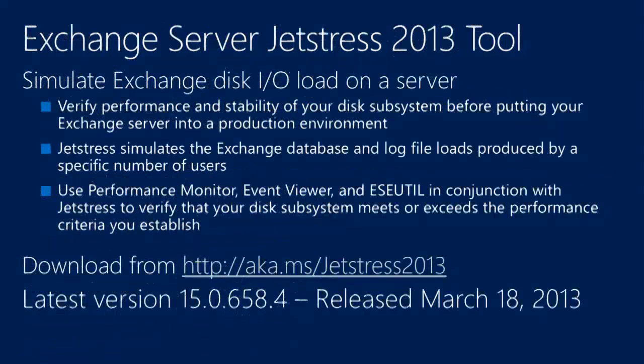There's also the Exchange Server Jet Stress tool as well. Once you've done the sizing exercise and you've ordered your hardware, prior to going into production, you need to validate that your storage subsystem is capable of giving you all the IOPS that you need. Now, of course, we have done a lot of work over multiple versions of Exchange to reduce our IOP requirements, but we still do have them. You still need some IOPS out of your disks.